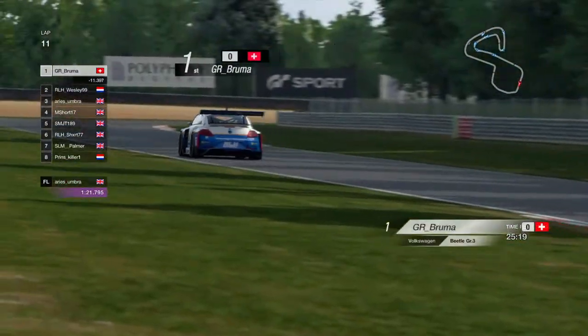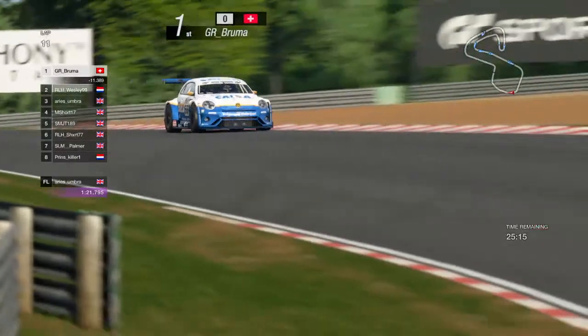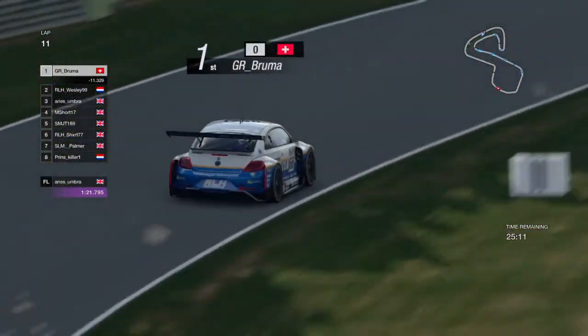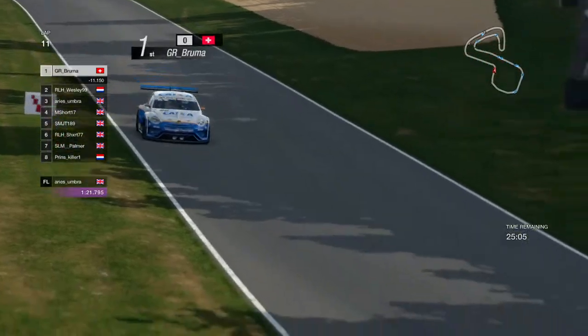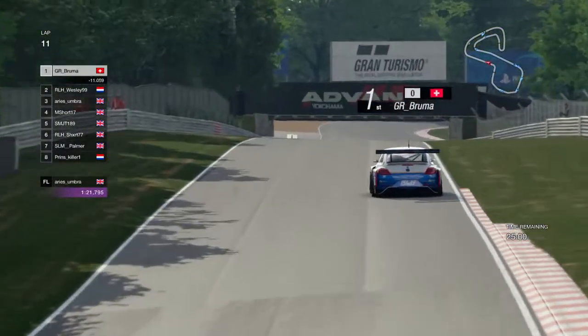Brummer is still leading the way in the Volkswagen Beetle for the Grisario Racing team. Doing a fantastic job so far, definitely deserving of winning. It'll be interesting to see if he comes into the pit lane on this lap, see if he decides to pull the trigger.